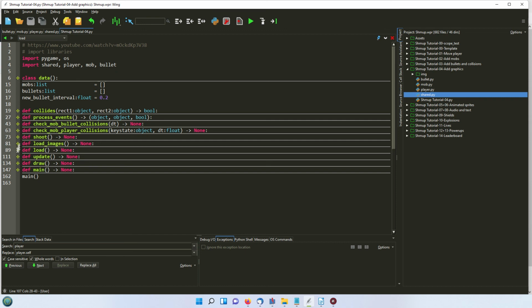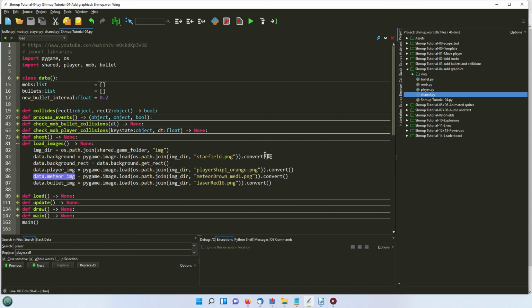I'll just show you that again in the load images using this dot convert. Now it doesn't appear to be anything similar that needs doing like that in Lua, but in Monogame you have to use what's called the pipeline, which does the conversions for you before you start running the game, so that the images and assets that you're using are already in the correct format before the game even starts using them. Whereas these are done kind of on the fly when you first load the images in. So I think that's all we need to go through for the moment.